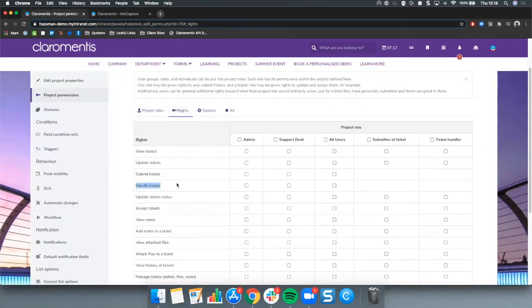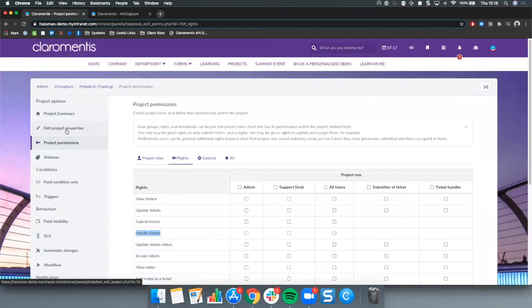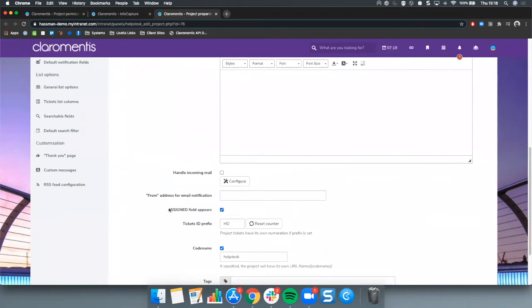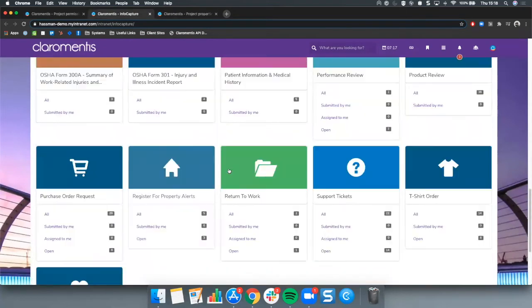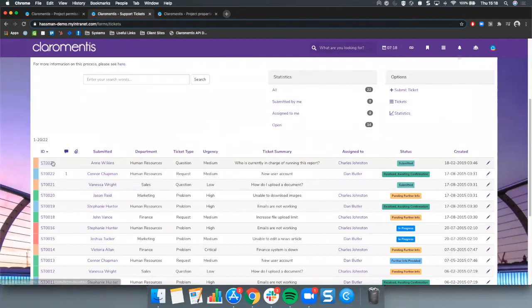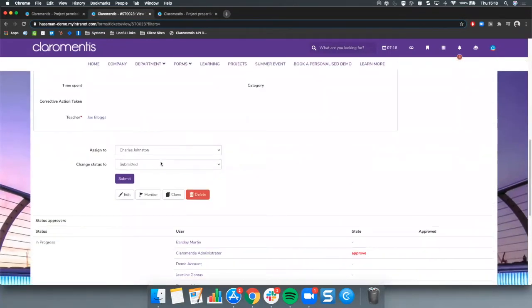Handle tickets. So handle tickets is in reference to the assigned fields. If we recall in our last webinar, we were looking at the edit project properties, and there was a section here called the assigned field appears. With this ticked, it will mean that if we utilize something like the support tickets, just to give a bit of clarity, at the very bottom of your form, you will see this assigned to field.